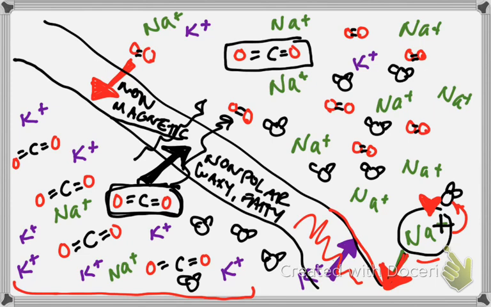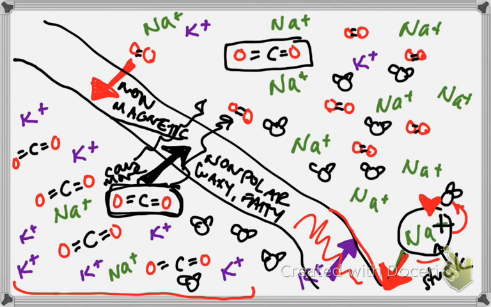So I would expect, sodium's stuck in place, can't move down its concentration gradient, but CO2 can move. This picture is getting very crowded. CO2 can move. So that's the mental program you want to do. Number one, is there a concentration gradient for this particular thing? Number two, if there is a concentration gradient, which direction do I expect it to spread out in just on its own without me doing anything?